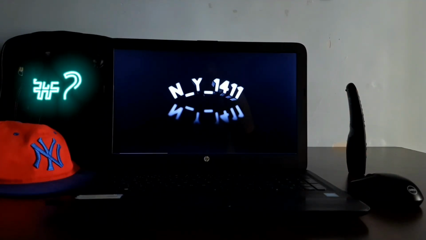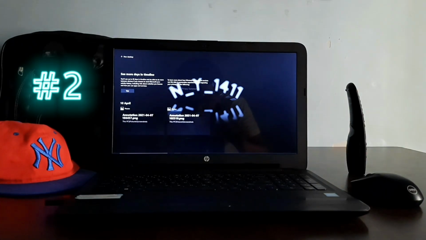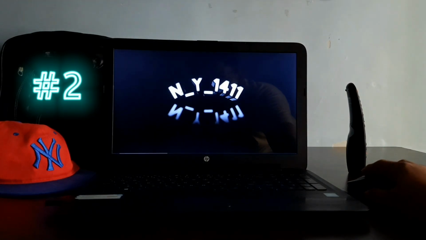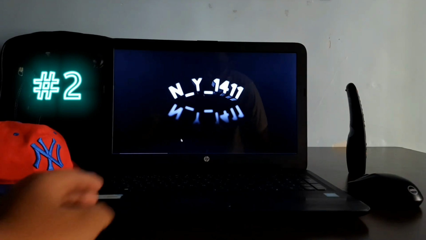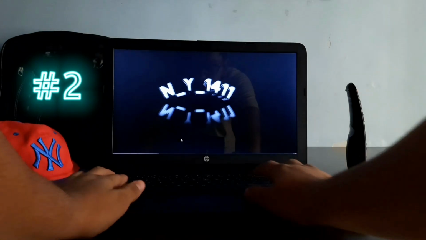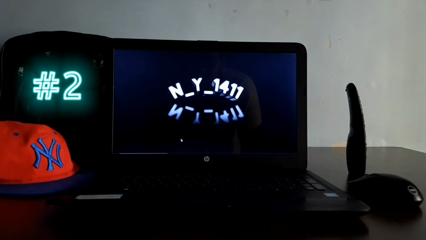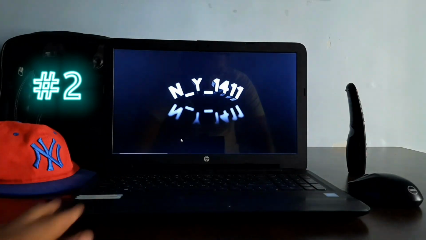The second tip is to create a new desktop so that you can organize. You can click Windows and Tab button and up you have the new desktop button. Then you can create a new desktop. To go back to the previous desktop, you can hit Control, Windows key and left arrow. Same for the next desktop, you will use the right arrow. And you can play with this all day.